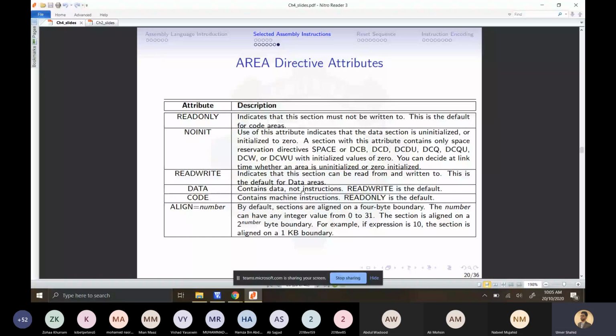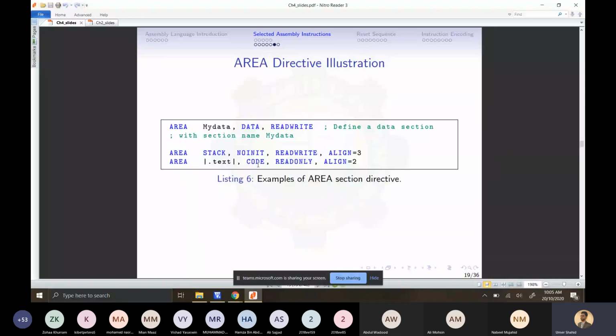If you write the attribute code, then code means it will contain the instructions to be executed, and that will be stored inside the code memory, and that will be readable only. So read only is the default for the code. If you declare it as code, then it is a default setting that by writing code over here, that segment will be readable only. So even if you skip it, it makes no difference. The code will always be readable by default.